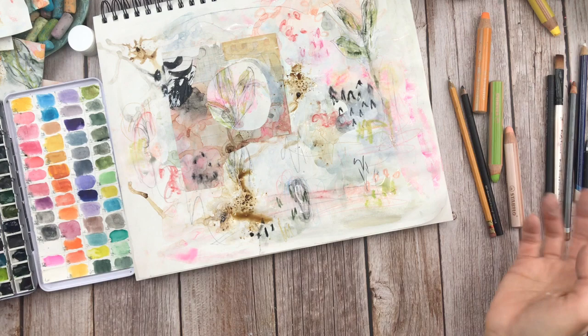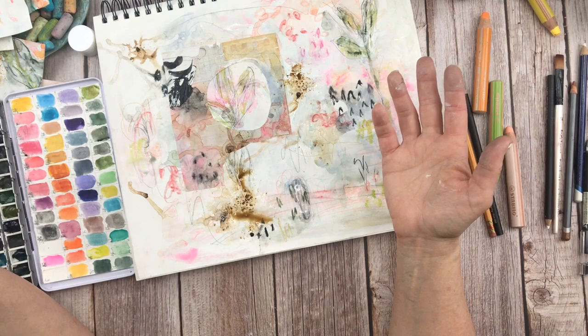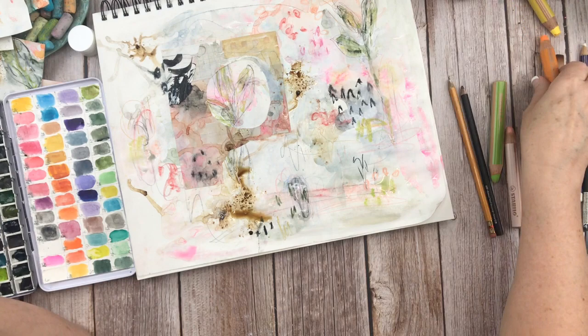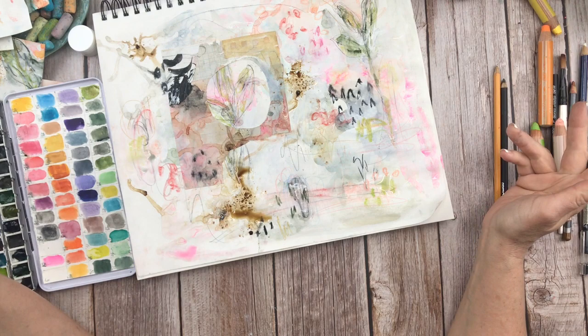It was fun. It's a great way to experiment with your supplies. And I didn't even use acrylic. I just used pastels, watercolor, gesso, and some coffee. And the same when I did the collage originally. There's no acrylic at all. It's just those. And then, of course, I used the Stabilos and I used pencils. So you could have a pretty small and simple little travel pack with you. So that's it. I think I'm done with this.